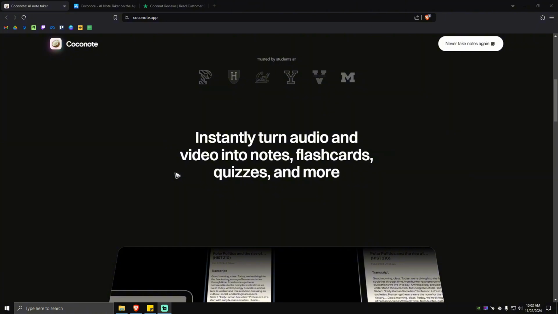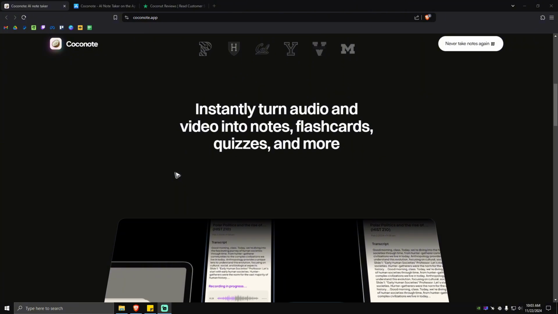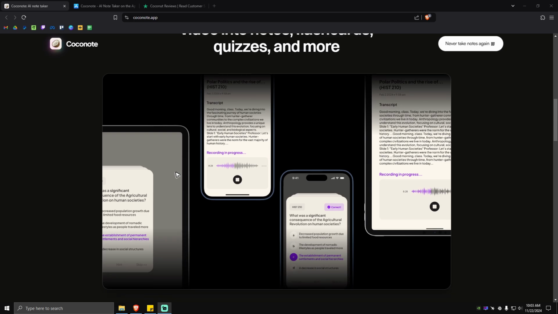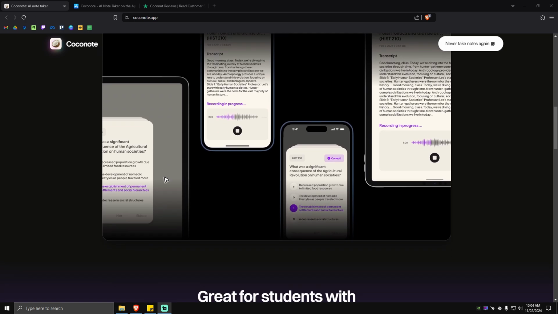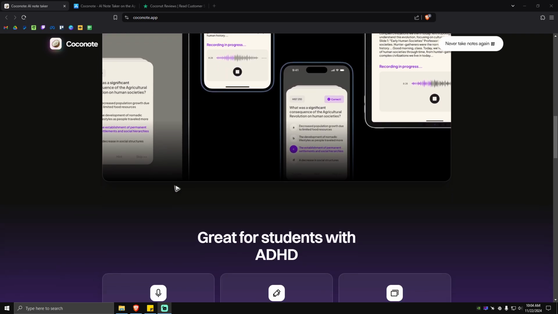Alright, again, one of its key features is that it summarizes video. It can even summarize YouTube videos by just pasting the URL, offering a quick overview of key points. Also, they have these flashcards and quizzes creation, which is automatically generated from the notes. These features can help users study more efficiently.